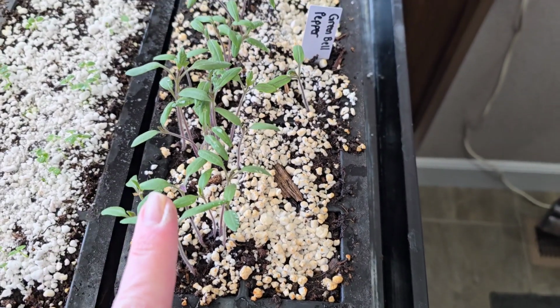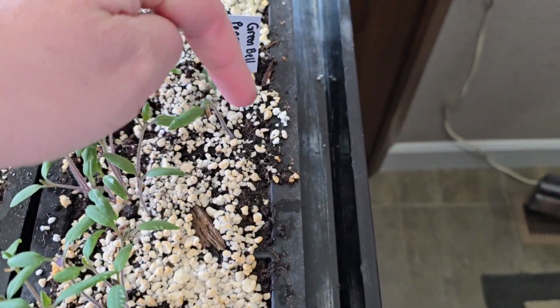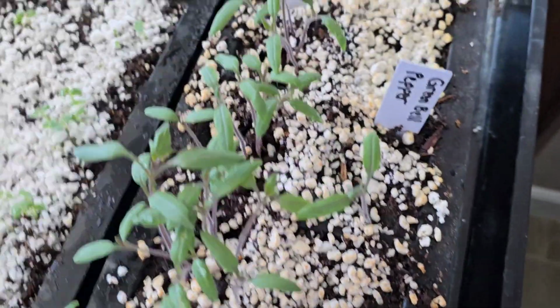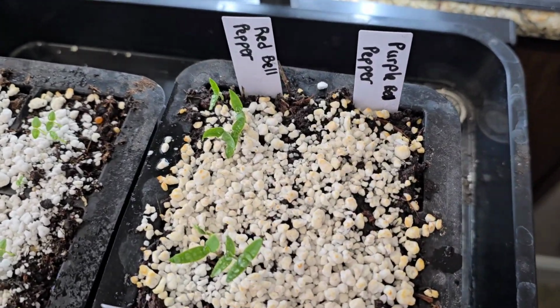Okay, here in this bunch on the left are those Plum Regal tomatoes. This one, I did decide this one is a tomato. It got over into this green bell pepper section, but I have none of those green bell peppers coming up yet. So we'll see how those go. I have none of the purple bell pepper seeds coming up yet either. However, I do have some of the red bell pepper seeds popping up there.